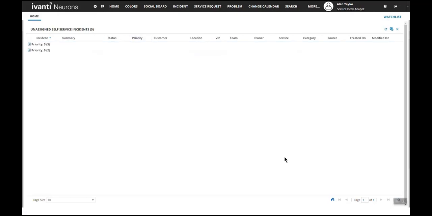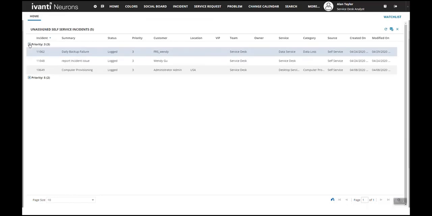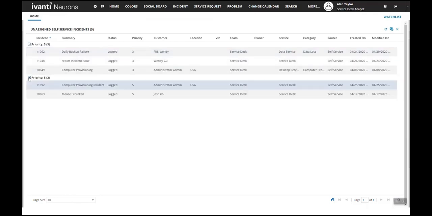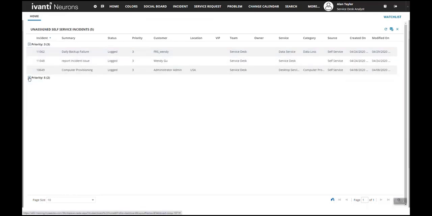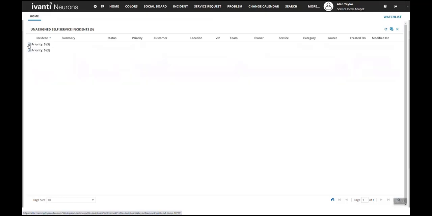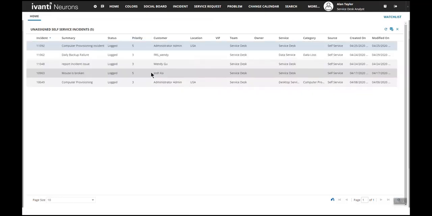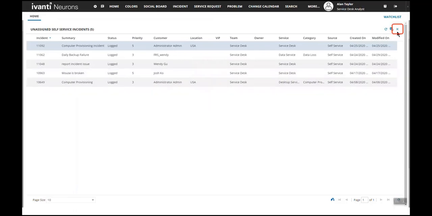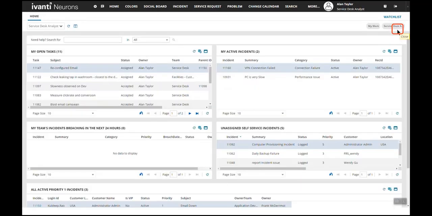Clicking the funnel icon and selecting Group by this field, the filter will group similar items. For example, using this grouping function on the priority column, we've grouped each record by priority number. Click the plus sign to expand each grouping and see detail. Uncheck Show in Groups to return the list to the ungrouped view. To close a list and return to the dashboard, click on the X.